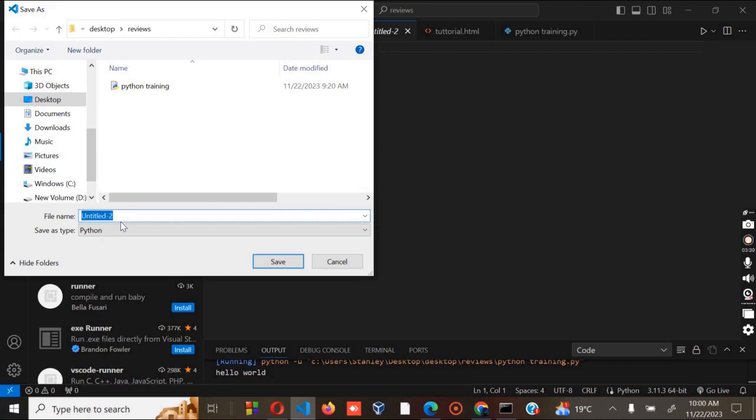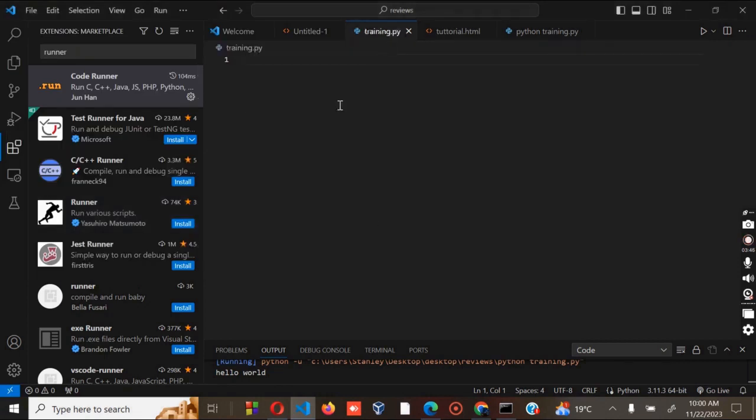Let's say that this is Stanley, I'm using the word training. Then don't forget to include the .py. Then you save your document. So that's the correct way that you're supposed to save. It must have the extension .py, which stands for Python.